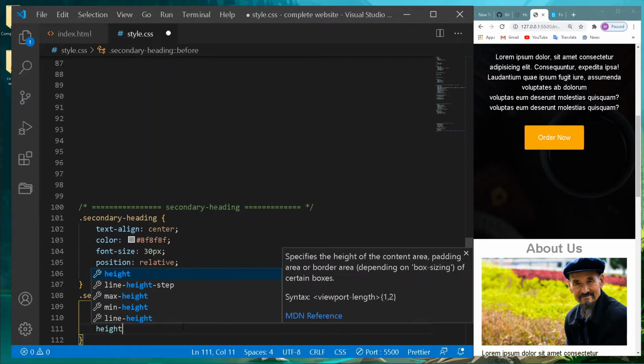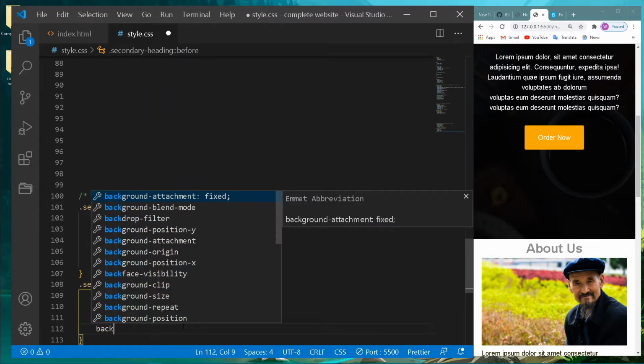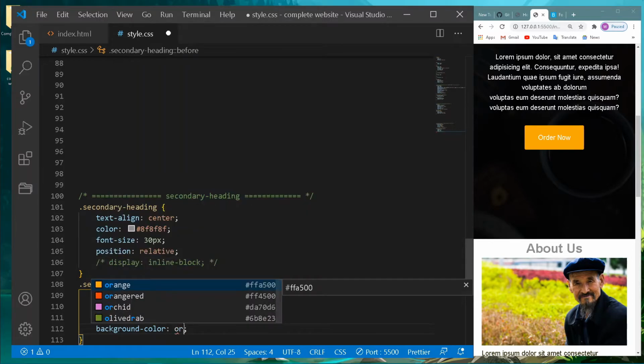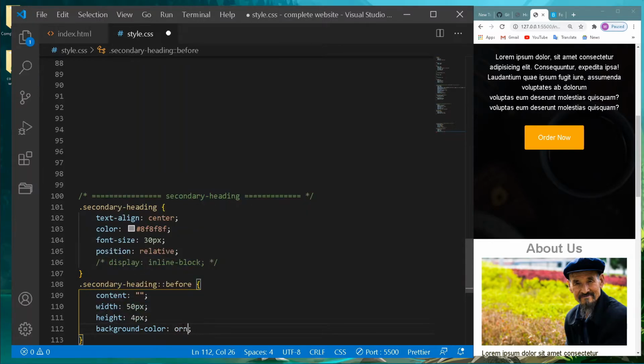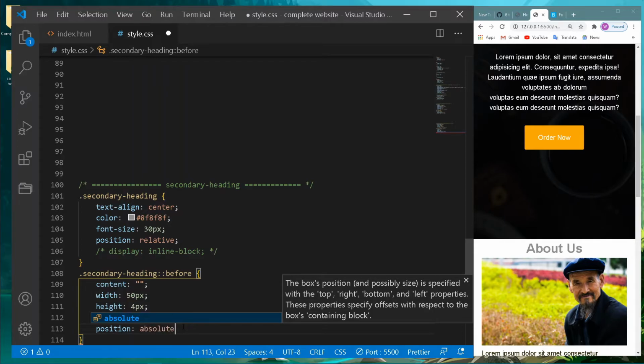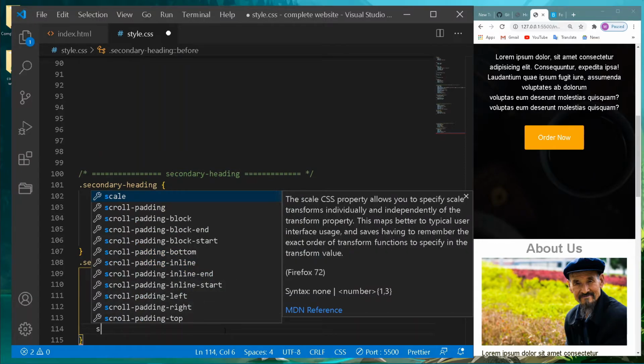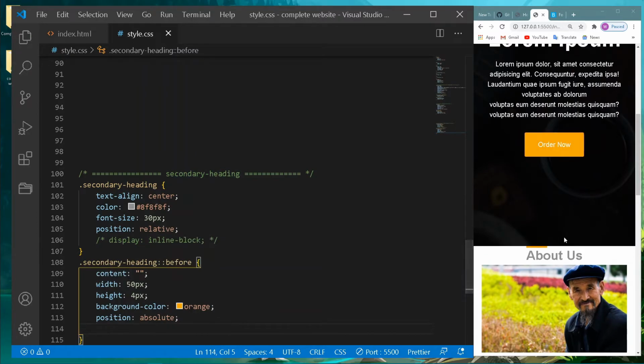For now I don't want to confuse you, just say height of 4 pixels, background color of orange, and then position absolute. Let me save that, and as you can see, that's the orange thing at the top there.